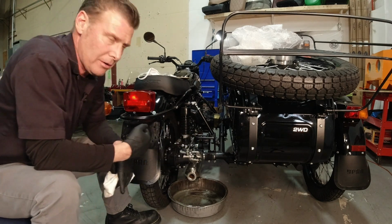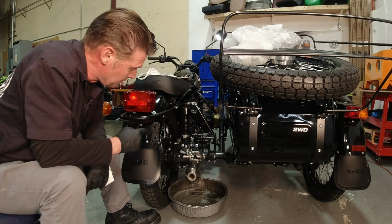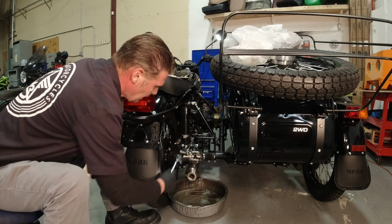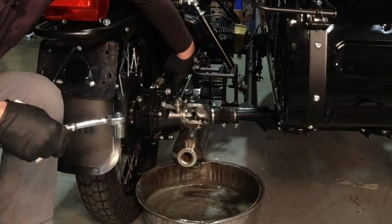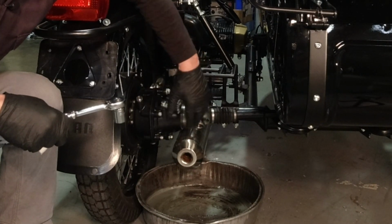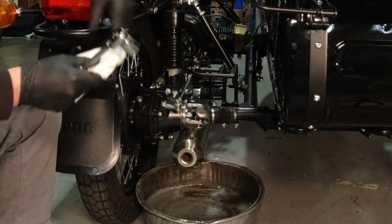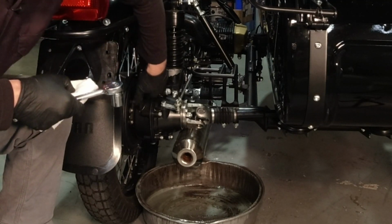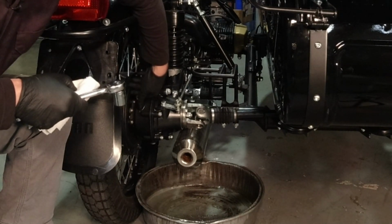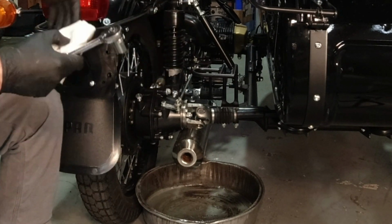So now we're going to move on to the final drive. And again, the drain plug underneath is 17 millimeters, but the dipstick on the top is actually 19 millimeters. And on the newer bikes, they got a breather here on the case, so you're not going to have a problem getting the oil out. But I still like to crack the dipstick fill plug and just have it hang in there.